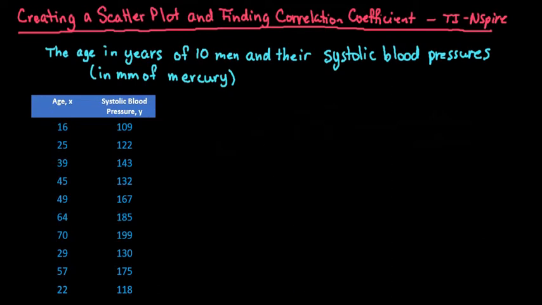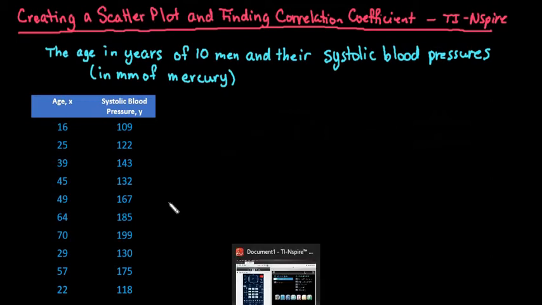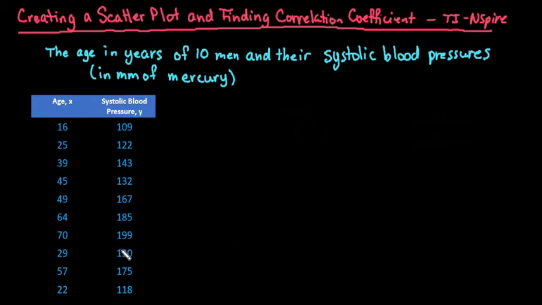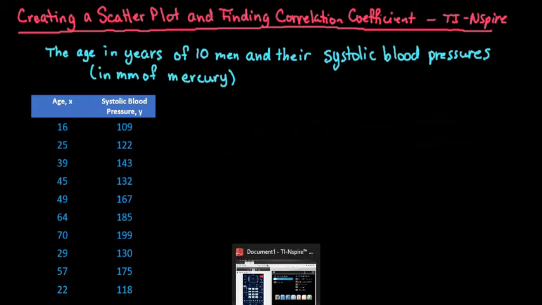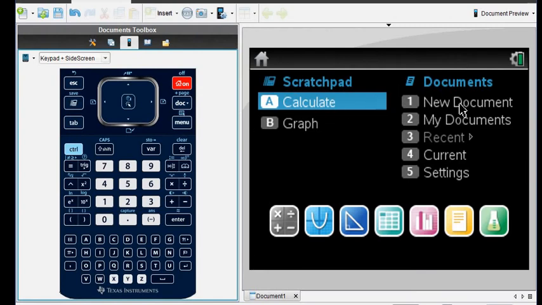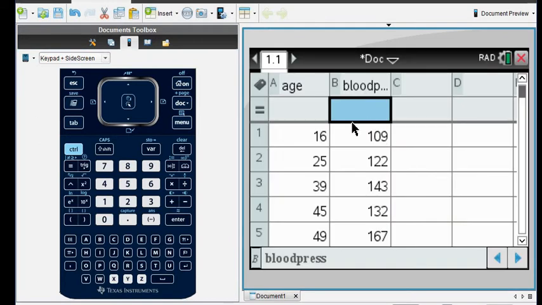At this point you would plug this information into a spreadsheet screen on your calculator. I have already entered it, but I'll show you what you would do. Starting from the home screen, you can either start with a new document, or you can push this button right here to say that I want to create a spreadsheet. I'm going to go to option 4, the current, because I've already created this.